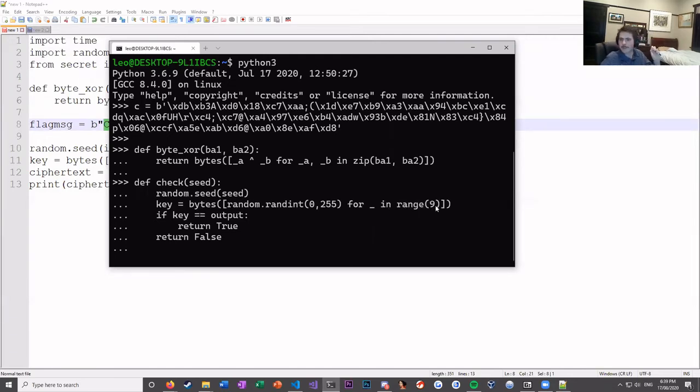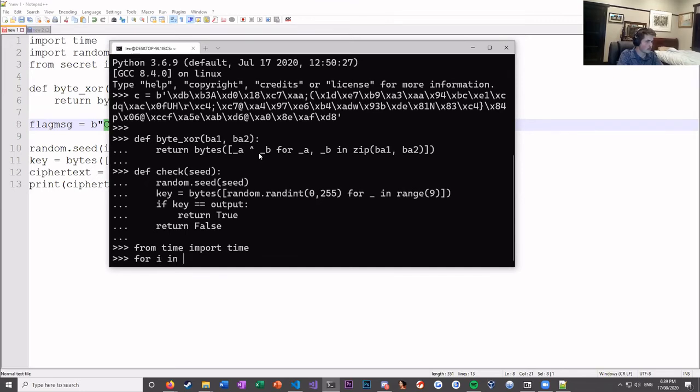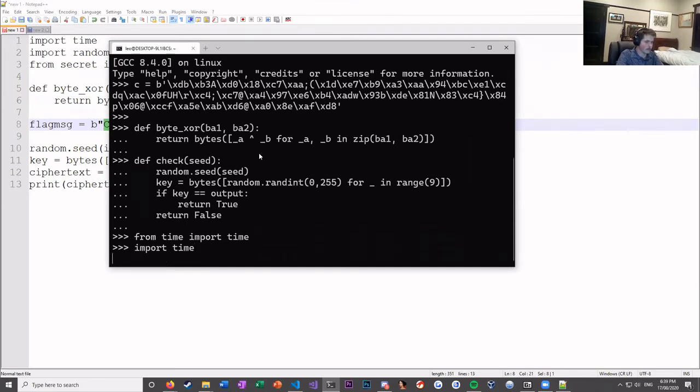Yeah, thanks, Daniel. But now, we don't actually need to know when this was encrypted. Obviously, it's quicker if we did. But what we can just do is, for i in range... Sorry, I better import time first. Let's copy this over to save some more time.